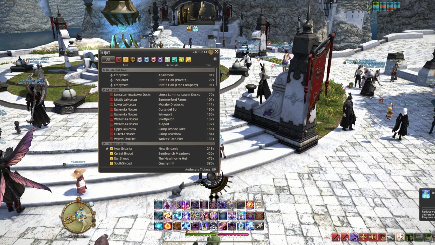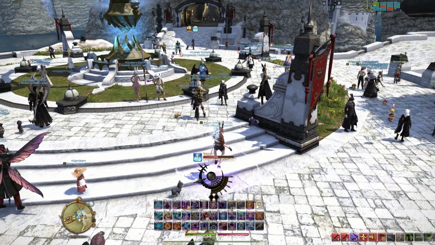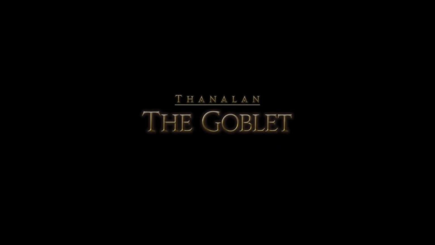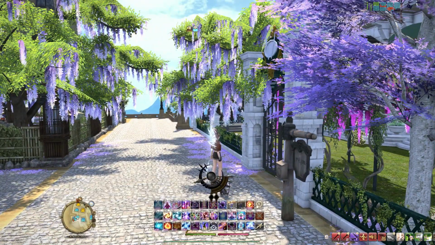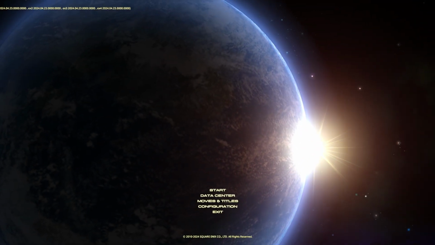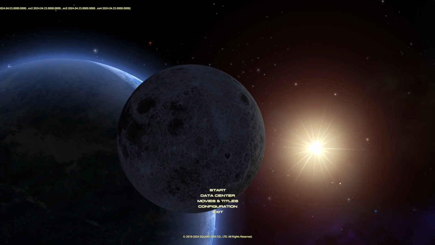Try to log out in a residential area or somewhere less populated to make it easier to get into the game. If your character is in a crowded area and you're trying to log in, sometimes it takes longer or it won't let you log in because it'll have issues. So try to avoid logging out in areas like Limsa. Don't do it, Limsa people.